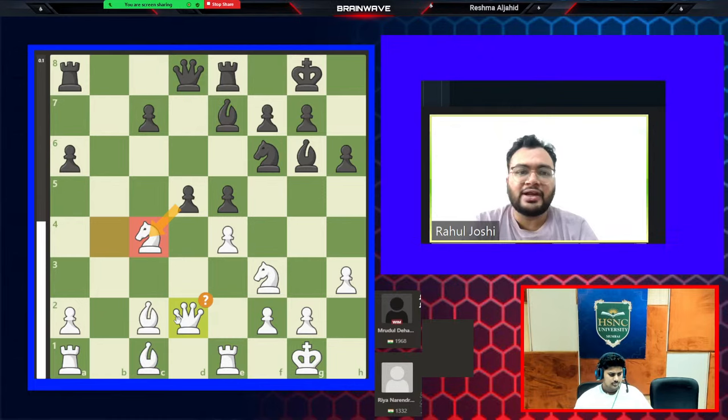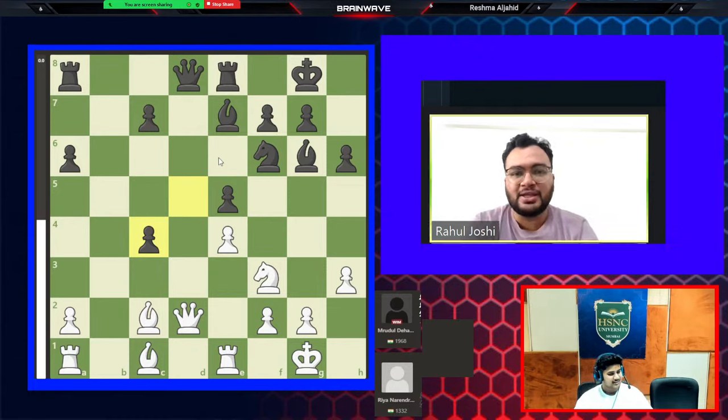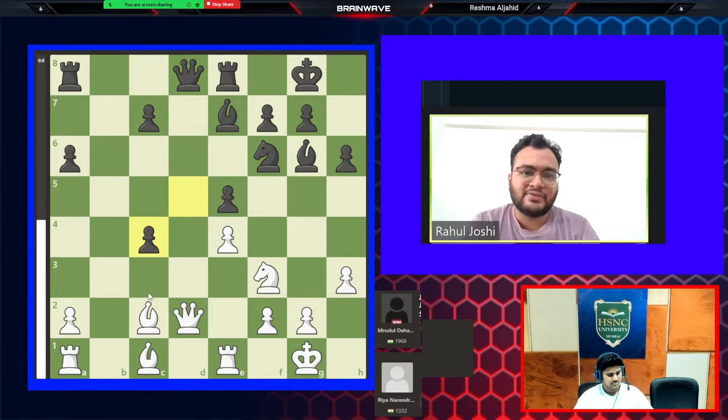Maybe the idea for white should be that after she captures, she would exchange the queen. But that exchange will be good for black, I think. Yeah, and now Mridul is better. This is typically an exchange mentality: I want to exchange queens and end the game in a draw, but that doesn't work. So queen d2 was not a good move, and now it gives up the advantage. I think she should not exchange queen c3. Obviously, she should not exchange. But if she exchanges, Mridul must be smiling.